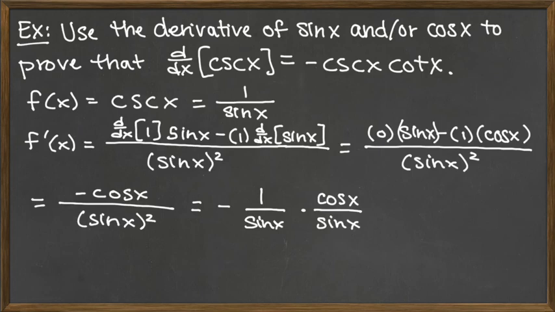And so with our very last trig identities, we can now write this as negative cosecant of x times cotangent of x, where we've already got the negative out front too. And so that completes our proof. Very computational proof that we have full confidence you guys can handle.